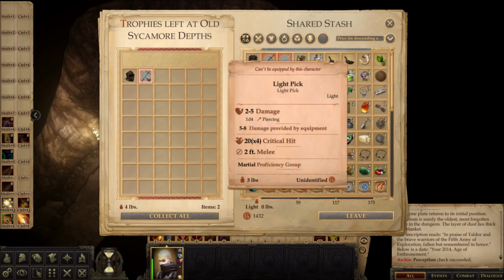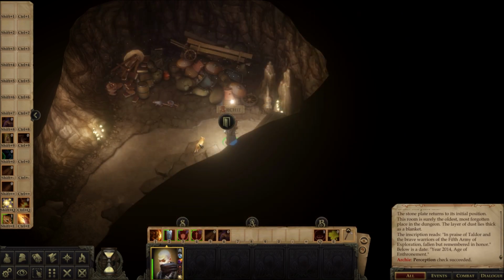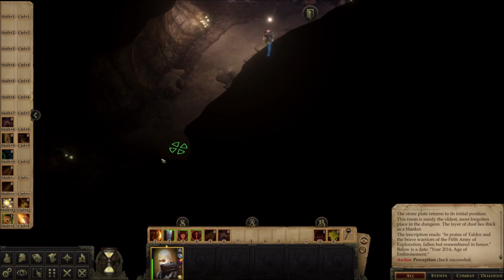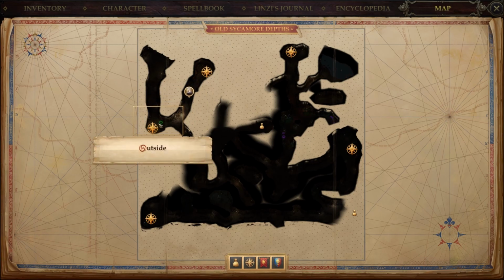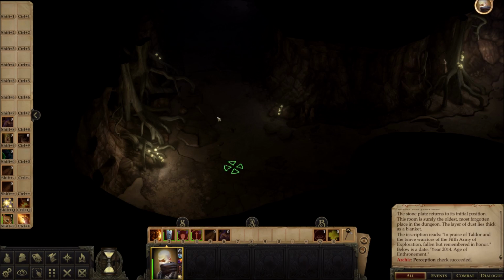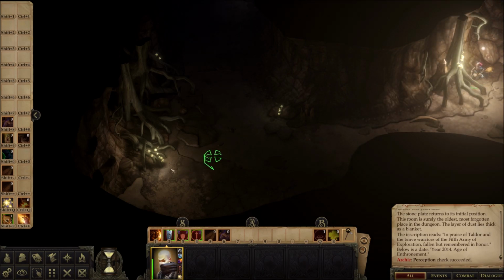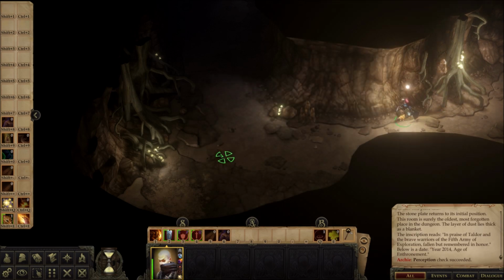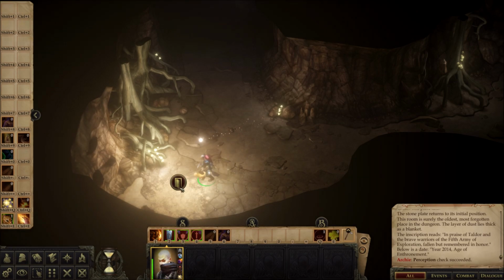Oh, hey there. Light pick. Oh. No. I'm not in due time. It's not really necessary. This, on the other hand, is necessary. This leads outside. So I'm going to do that because that will unlock the... Oh, there was a passage here all along. I think there might be a perception check outside that allows you to see it in advance. And it's probably pretty damn high.